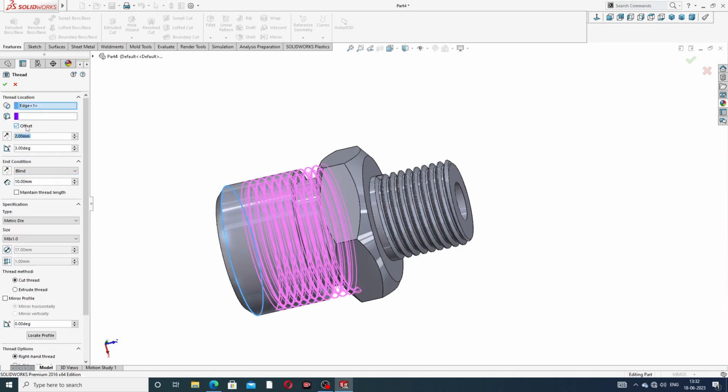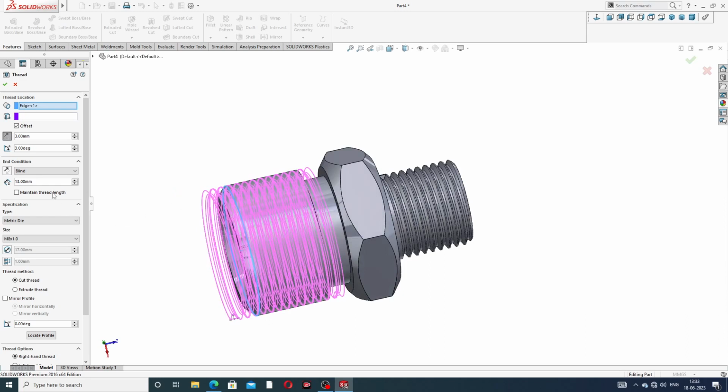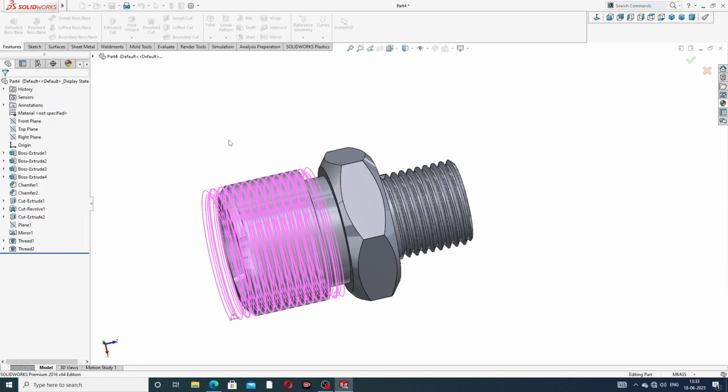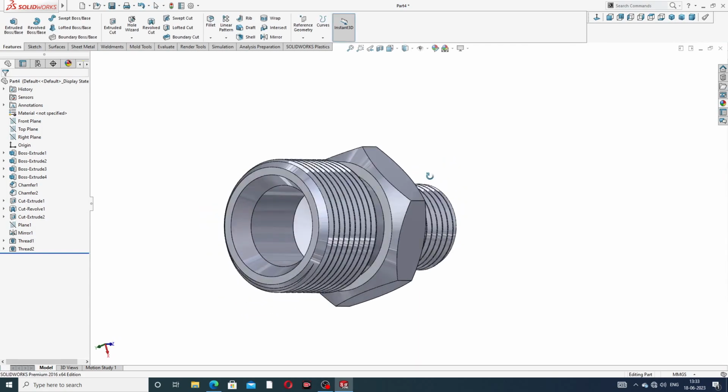Okay, offset is 3 millimeter and this is 13, and click OK. This is perfect, metric die and M8 multiply 1, pitch is 1 and size is 8, and click OK. All is perfect and correct.